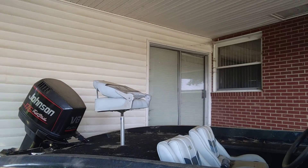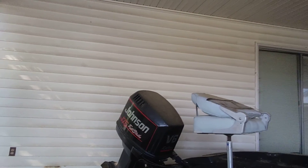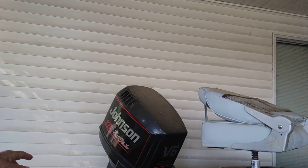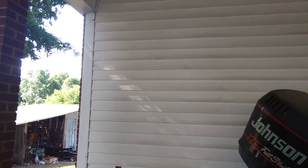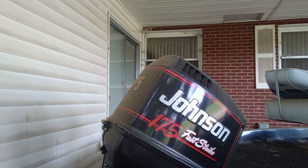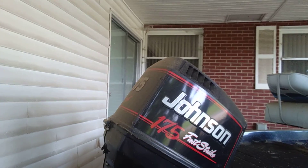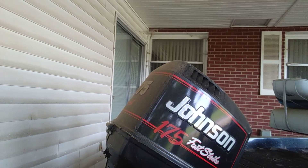It's a 1979 boat. The motor is a 175 Johnson — I bought it second hand from a marina. It's only rated for 150 but it has 175 horsepower. I paid a fortune for it even back then. But it was low hours — not even 15 to 20 hours at the most. And I hadn't used it much, so it's got maybe 30 to 40 hours tops on it. But it hasn't been cranked in a couple of years now.